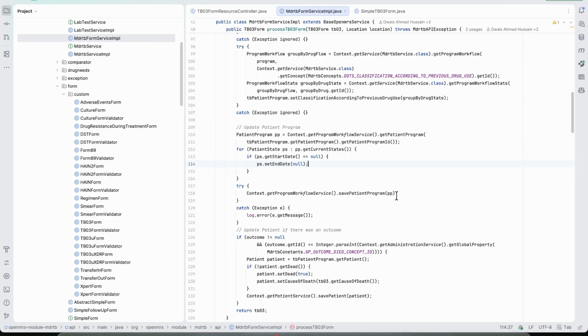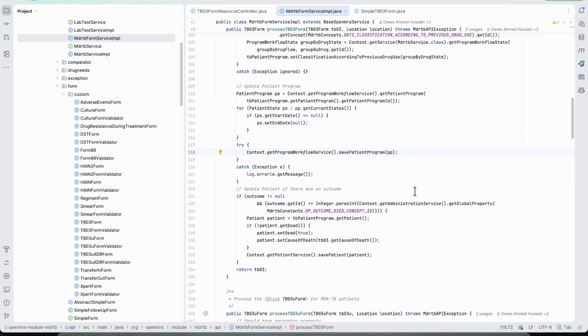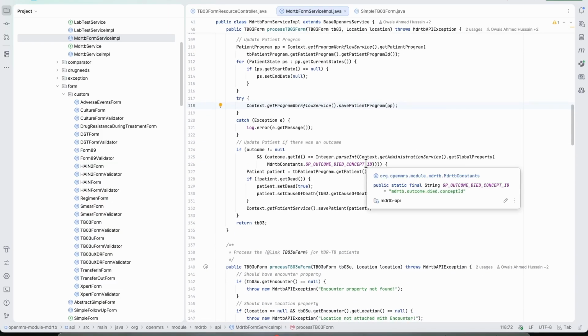For the patient program, we store a new patient program object if we are creating a new instance, and then the outcomes, if there are any, we check for the consistency in concepts, that the outcome ID should match the global property where we have defined the exact concept ID for the death outcome.